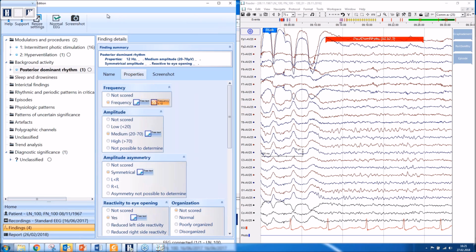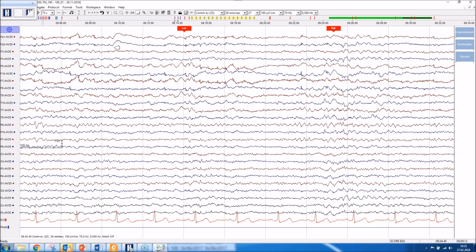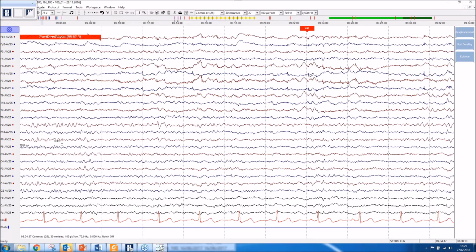Okay, then I will proceed to describe more of this EEG. So here we can see this low frequency activity in the left frontal temporal region. Then I insert a marker to come back to this later and describe this further.